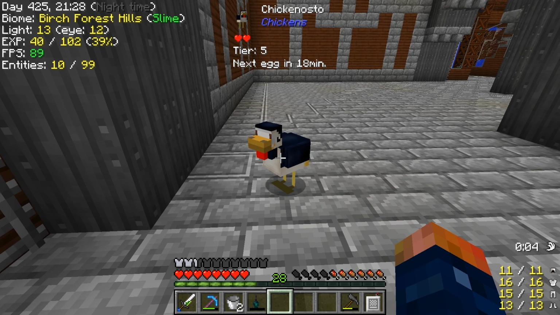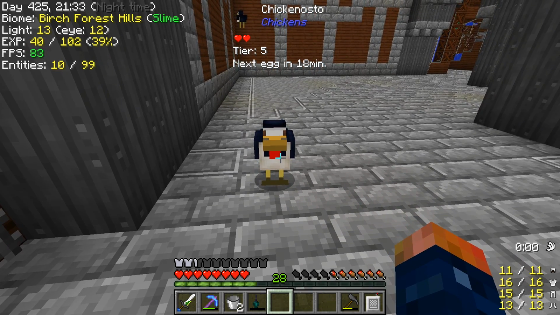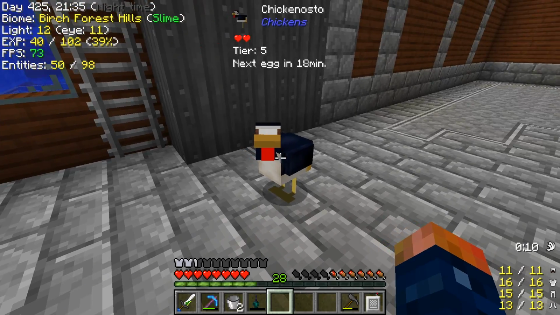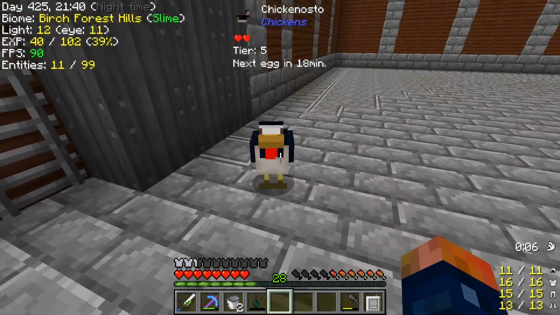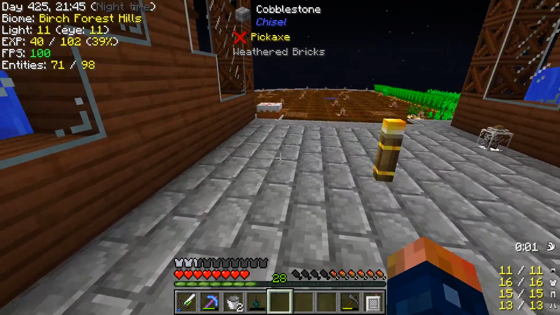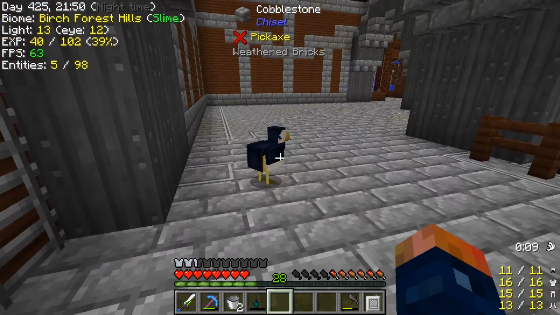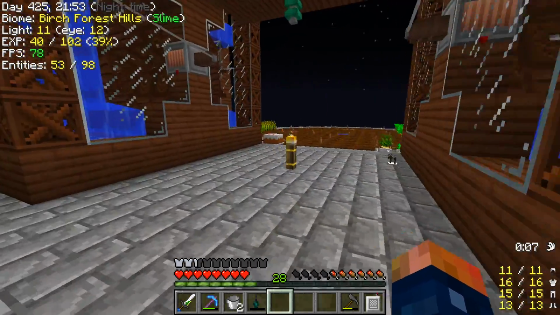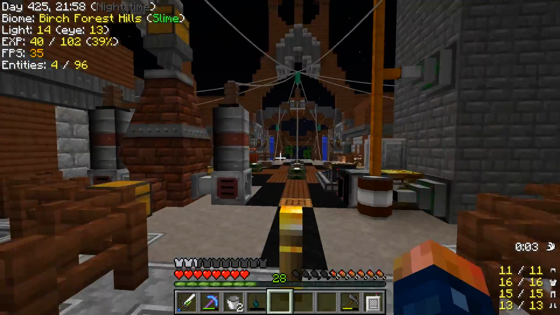As you can see in front of me, we have Chicken Nostro. I think I'm saying that right. This guy I got from a loot chest, which is kind of funny. This thing says it drops eggs, but it drops cakes. I'm pretty sure it drops cakes, because there was one over here shortly after I placed it. It drops cakes about every 20 to 25 minutes or so. Pretty weird.